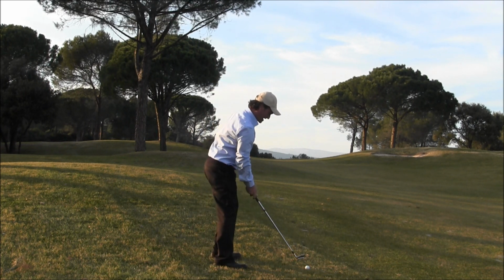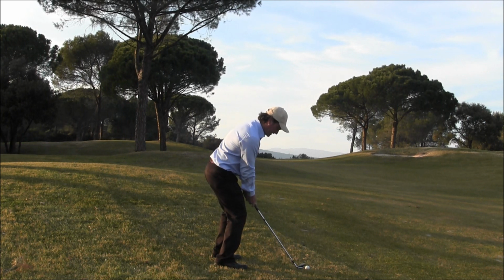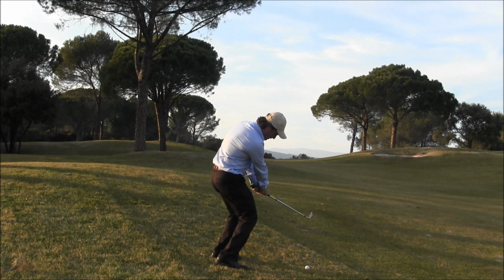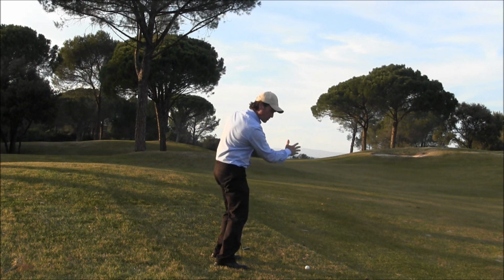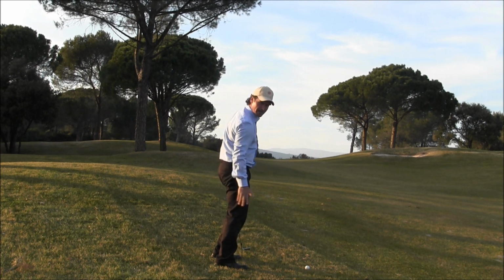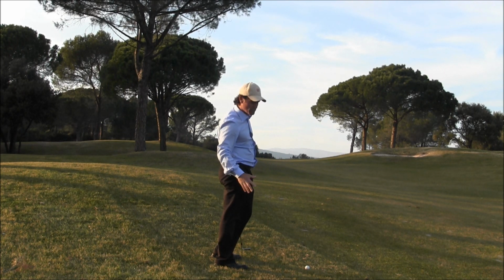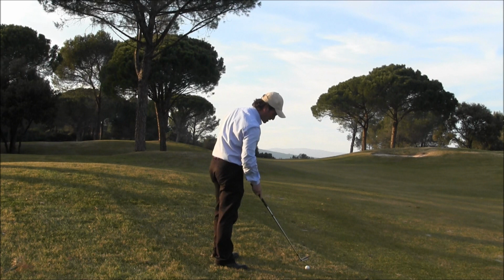So remember, stand taller. Swing slightly inside, and cover the ball a little bit. The ball will have a little draw, and the ball will roll miles. You play this kind of shot a lot in Scotland, where the ball is rolled in front of the greens.